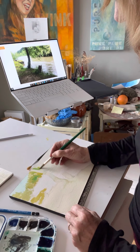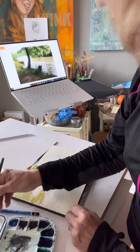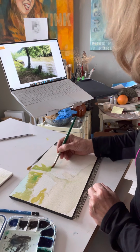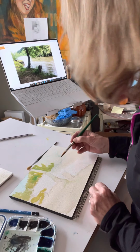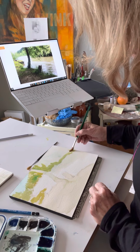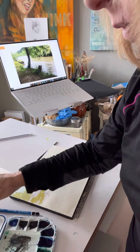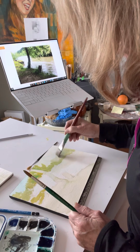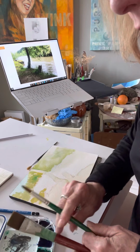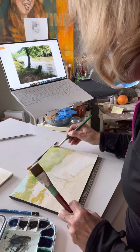And you can see I'm starting to really kind of lay in. Now, actually, I want to lay in this really light value of this background back here, even though there's the trees in front of it. There's some dark areas along the shoreline. I kind of want to really make it wet. Now I'm working on a watercolor block, so I have the ability to really add a lot of water to this without my paper buckling.